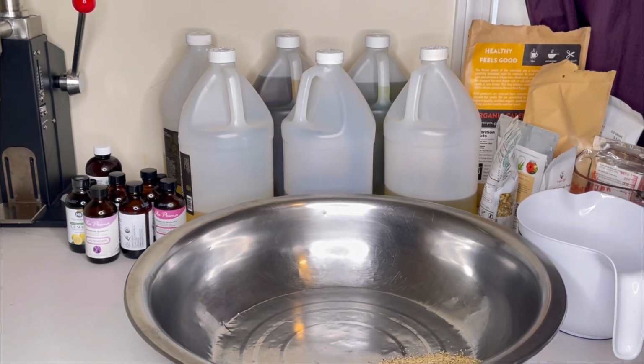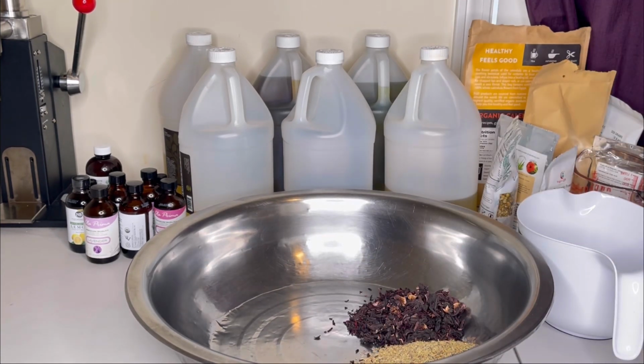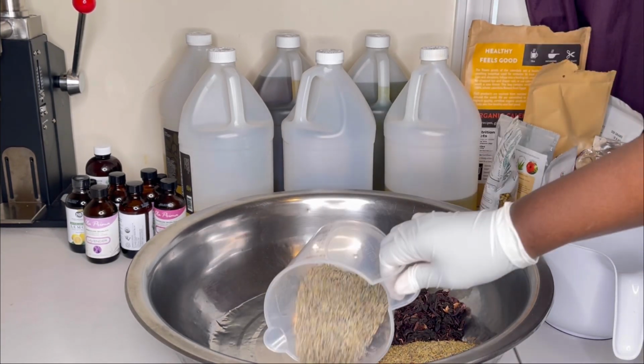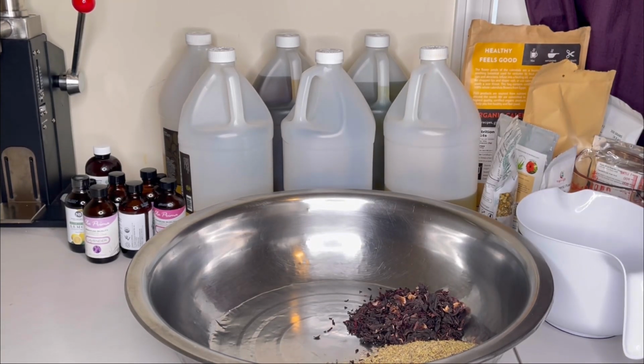So today I am making product. I'm making three types of products today. I'm making my hair growth oil, scalp moisturizer butter, and a black soap shampoo.